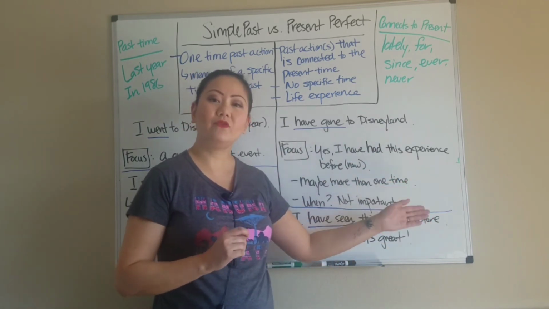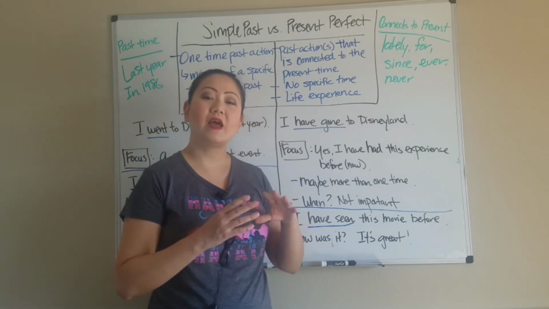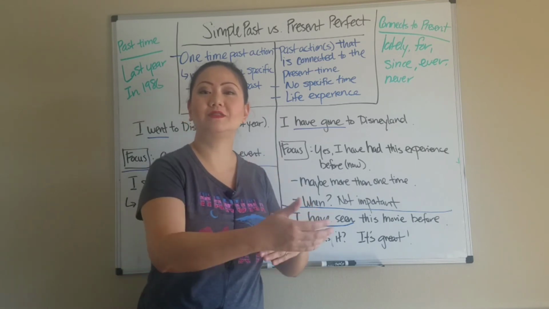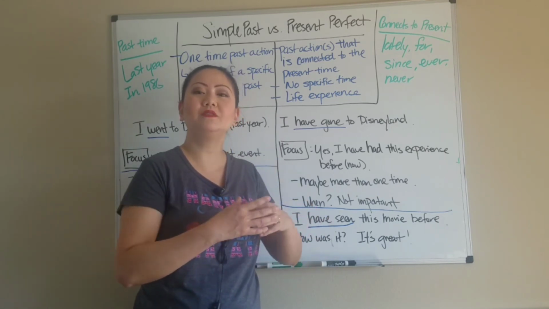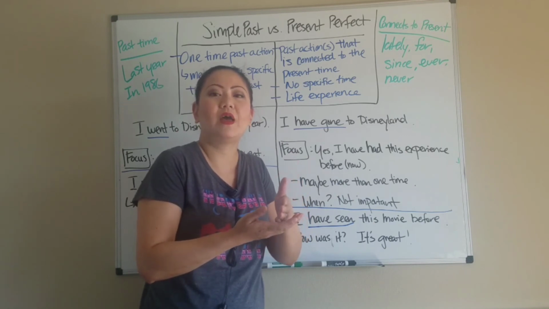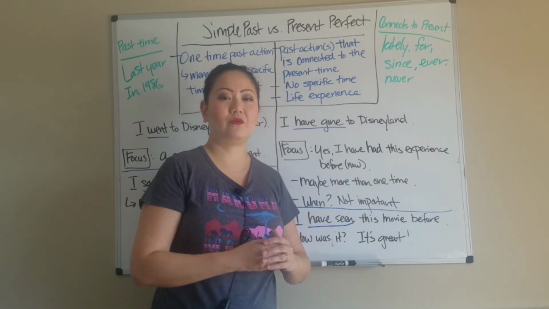Why? Because have you had lunch is connected again to the present. The idea is, have you had lunch? No? If not, then let's go together, right? There's a possibility opened up that's still in the present. Have you had lunch? No, I haven't, so maybe let's go together, right?